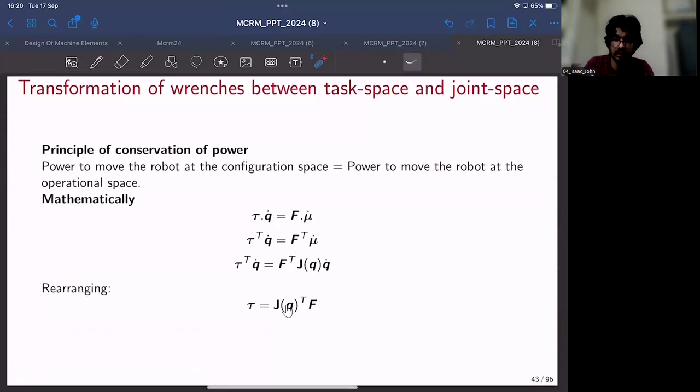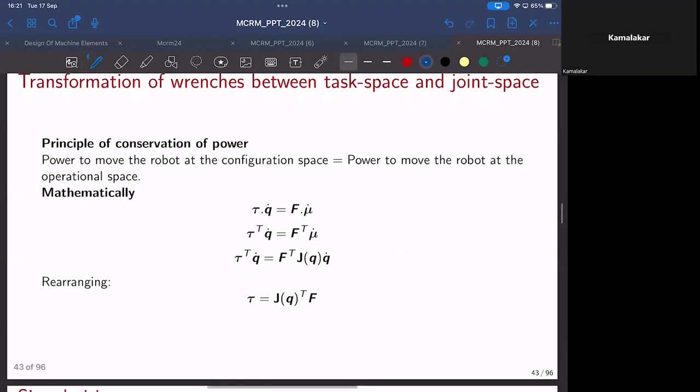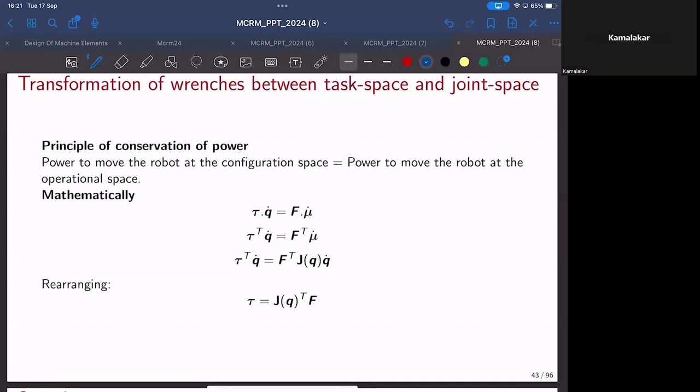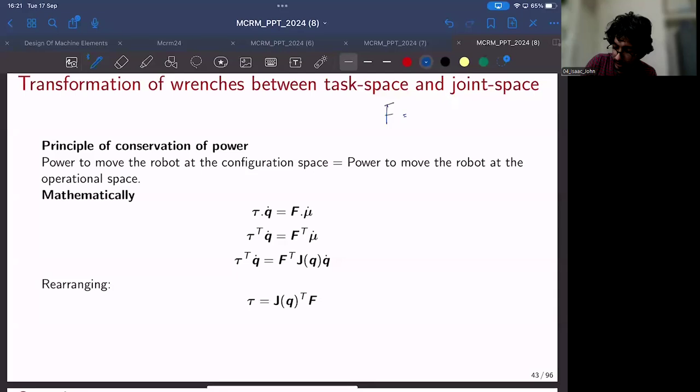And another useful thing would be, just like we do this mapping between task space and joint space for positions and velocities, we can also do this mapping between task space and joint space for forces. Forces in the joint space would be the torques that you apply at the rotary joints, and the forces at the end effector would be the forces and torques. So yeah, we were talking about the mapping between the forces. I'll label this as F in task space, and tau, the torques, in joint space.